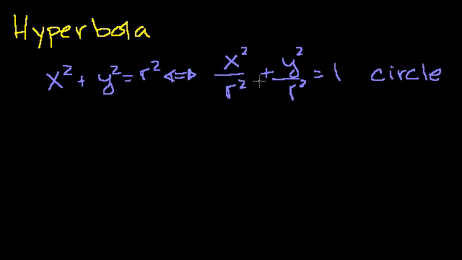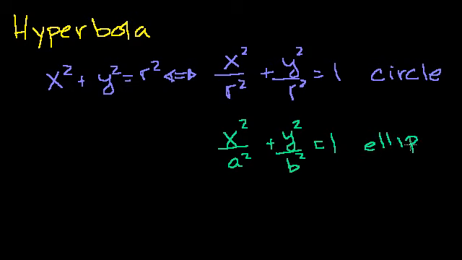And once again, just as a review, in a circle, all of the points on the circle are equidistant from the center. Or in this case, you could kind of say that the major axis and the minor axis are the same distance, that there isn't any distinction between the two. You're always an equal distance away from the center. So that was a circle. An ellipse was pretty much this, but these two numbers could be different because your distance from the center could change. So it's x squared over a squared plus y squared over b squared is equal to 1.